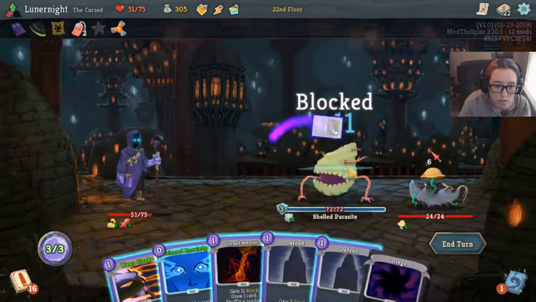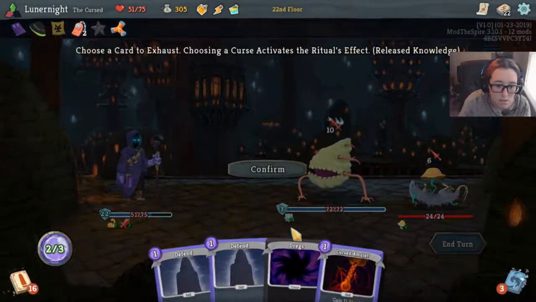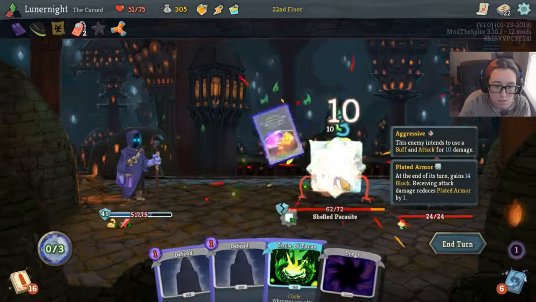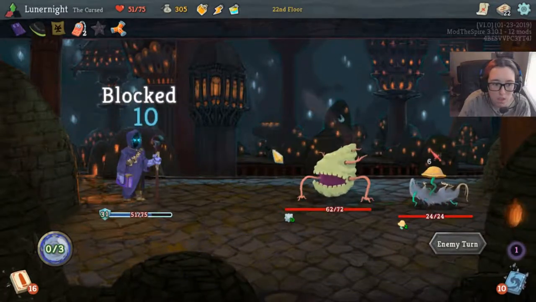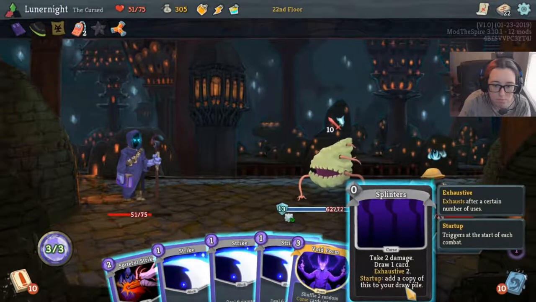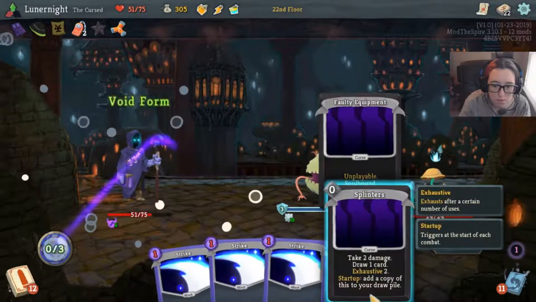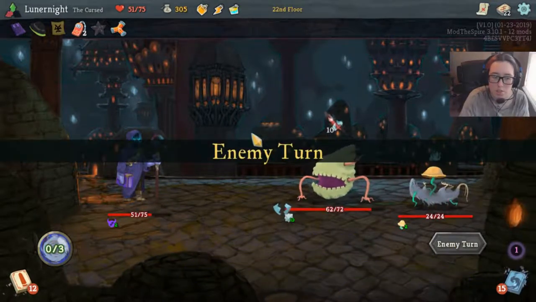Alright. Cursed shiv. Cursed amulet. Wear a cloak. Release knowledge. Cursed amulet. Cursed wand. Cool. Spiteful strike and void form. I'll take 10 damage, I don't care.